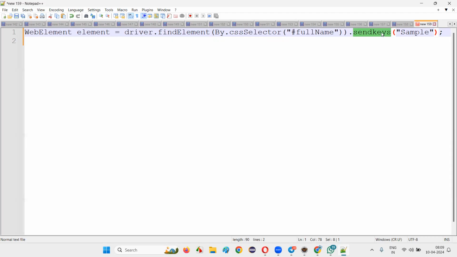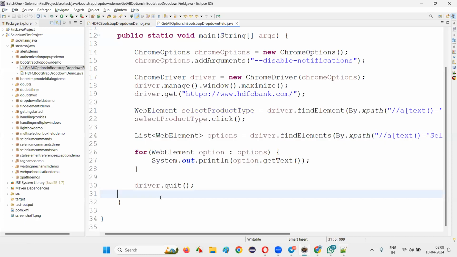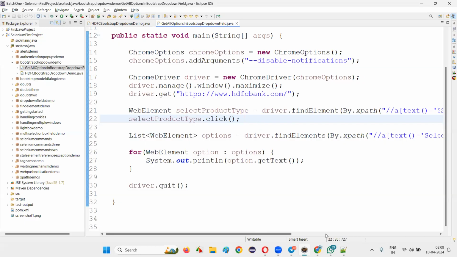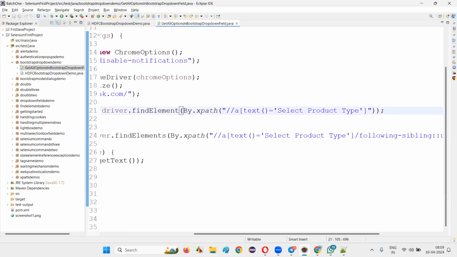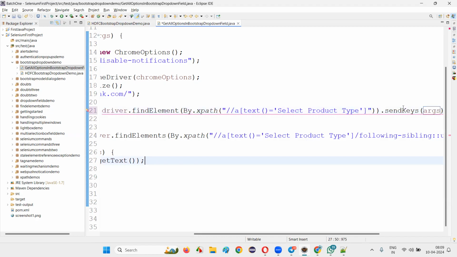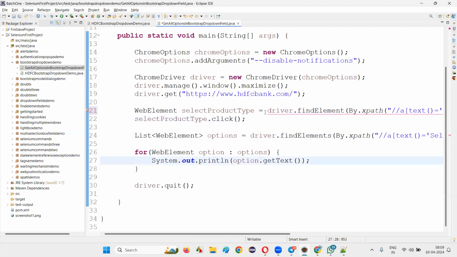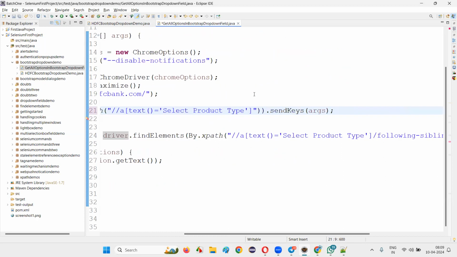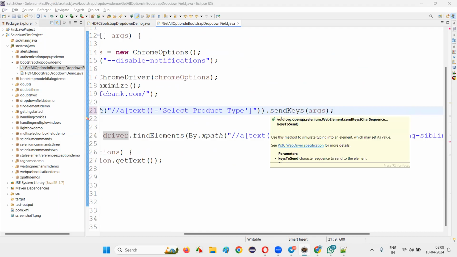Return type of send keys is what? We have to see that. Let me just try it for a while. Dot send keys, I will try. Okay, so what is the return type of the send keys over the mouse? Type mismatch is happening, so I'll remove this for a while and just hover the mouse on the send keys here. So what is the return type of the send keys?